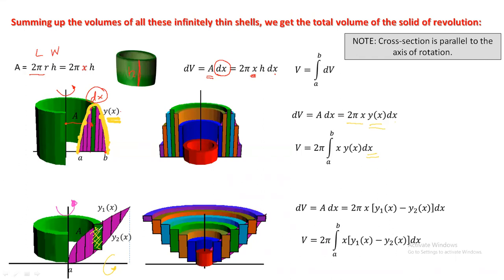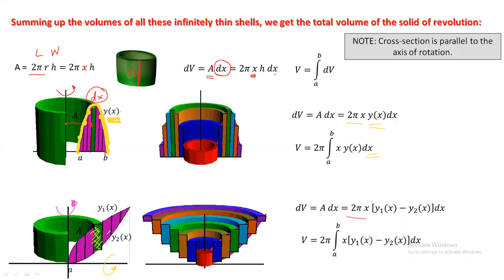The distance of this particular cross-section or differential element from the axis of rotation is fixed as x. Anywhere in your differential area, it's x. But this one is different than this, than this. These have different heights and different values. So how do you get it? It's still 2 pi x. This is fixed as 2 pi x.